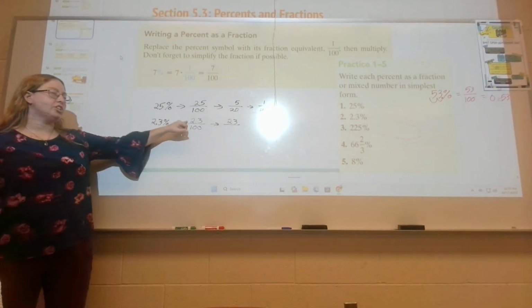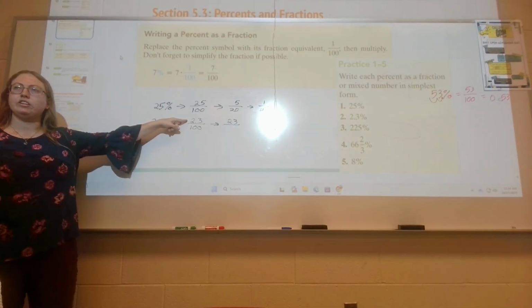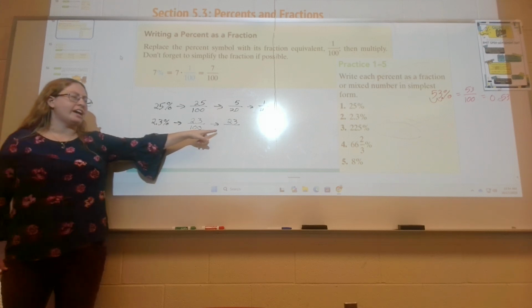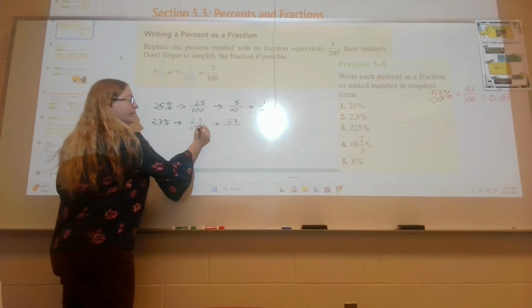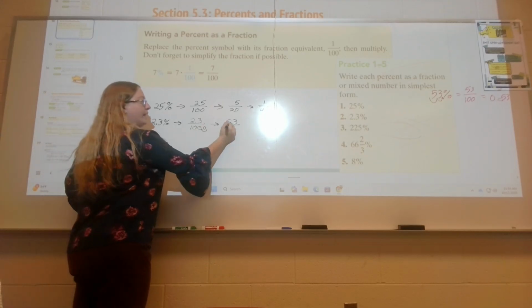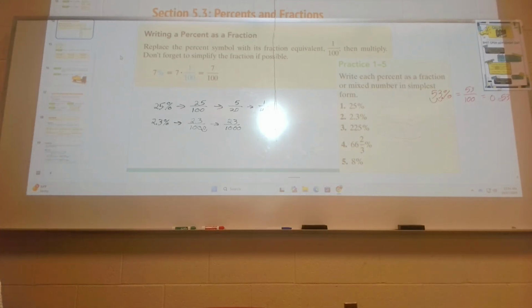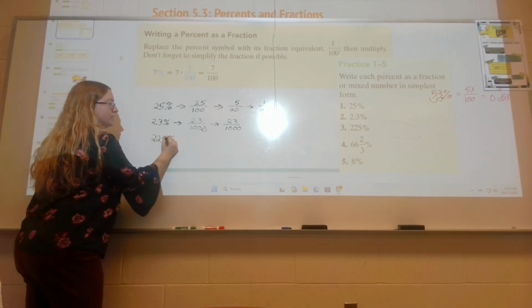So just so we can double check it, if I gave you 2.3 over 100, we know we need to move the decimal once in the numerator to turn it into 23, right? If the denominator is 100, what do you think that's going to turn into if I got to move the decimal the same amount of times? 1,000, right? Because if the decimal's here and it needs to move over 1, that means an extra 0 gets added. You have 23 over 1,000. 23 is a prime number. 1,000 is not divisible by 23, so that is just our final answer. Right? Try number 3. If you have 225%.